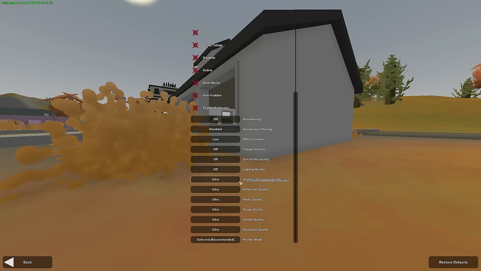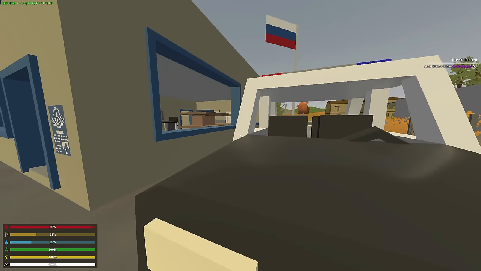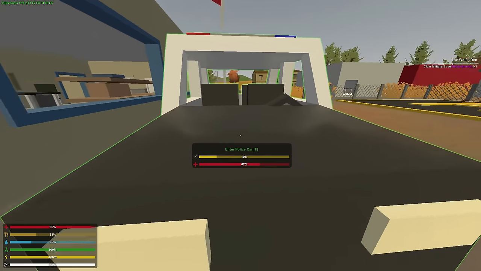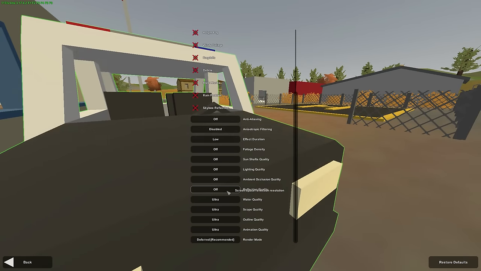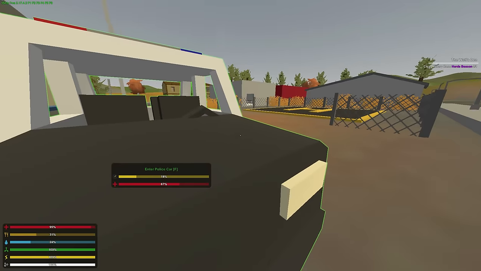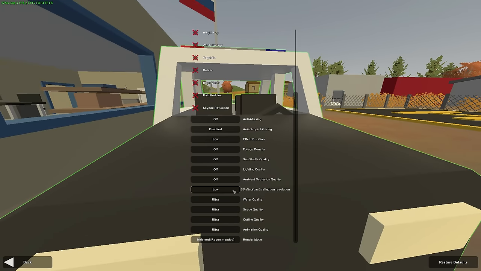Ambient occlusion is the darkening of crevices and corners and stuff. Disabling this has a considerable performance improvement as well. Reflection quality is in charge of anything that has a shine to it. Whether it's puddles or metal objects, they all reflect their surroundings to some degree, so having this off helps performance greatly, even if you're not looking at a reflective object. I gain like 40 to 50 FPS by turning this off.